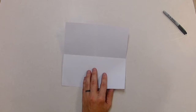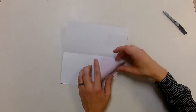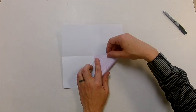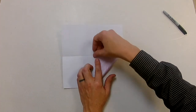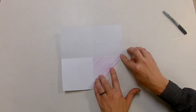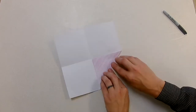And what we're going to do is we're going to use these little corners to help us bring in our paper. So I'm going to grab each corner, I'm going to bring it right to the center, but I don't want it to touch. I want it to be just a little short. So just make it a little shorter than those lines. Not a lot shorter. You don't want it to overlap. You want it to be just a little short of that center.